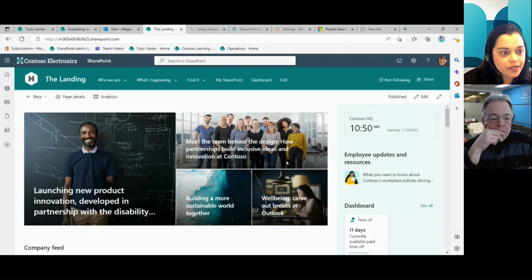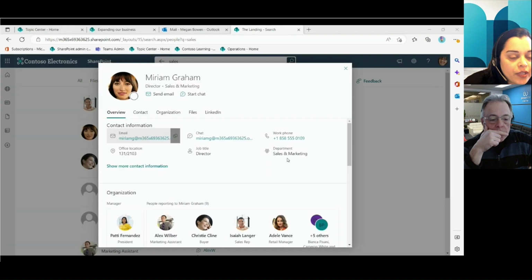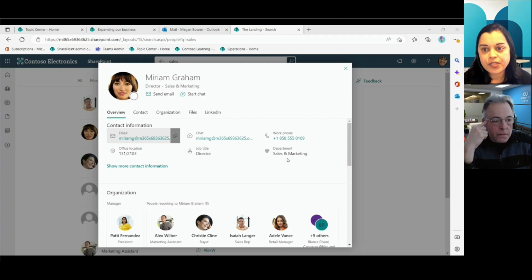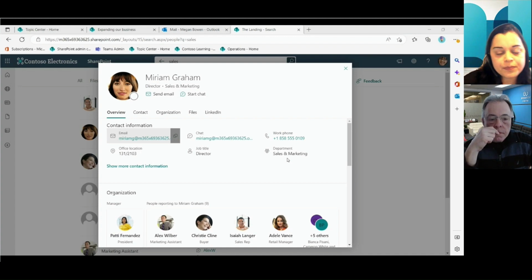So that's a modern search if you haven't seen that before, looking for people. This one is just a deeper look at the profile, a slightly different view of it, as well as it shows the LinkedIn connections. So if you haven't seen this yet, LinkedIn is being brought into profiles. You can see if you have permissions, you can see more knowledge about them. So things that they probably didn't share internally on their profile, where they were educated, maybe past roles, skills endorsements, things like that. So merging those external and internal sources can help people get an understanding about who knows what in their organization.